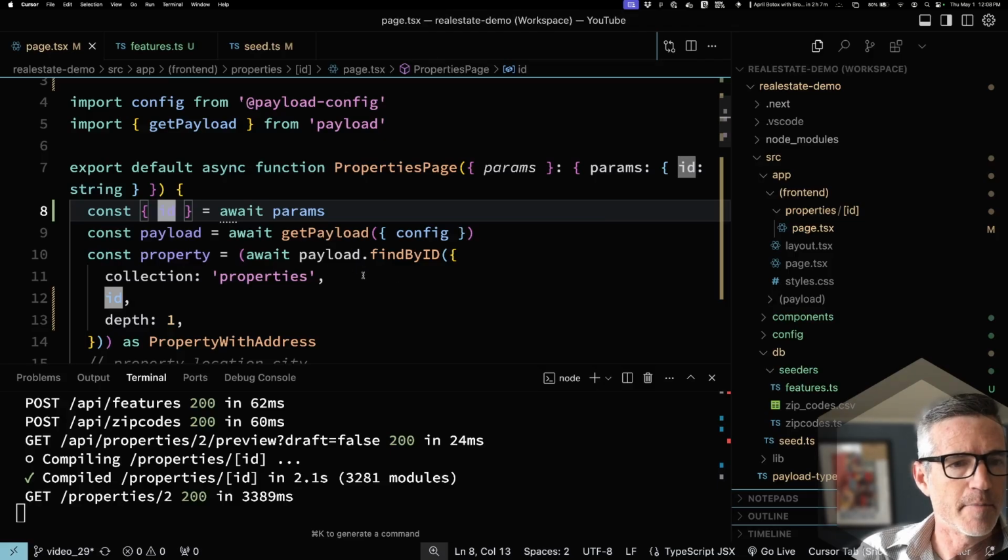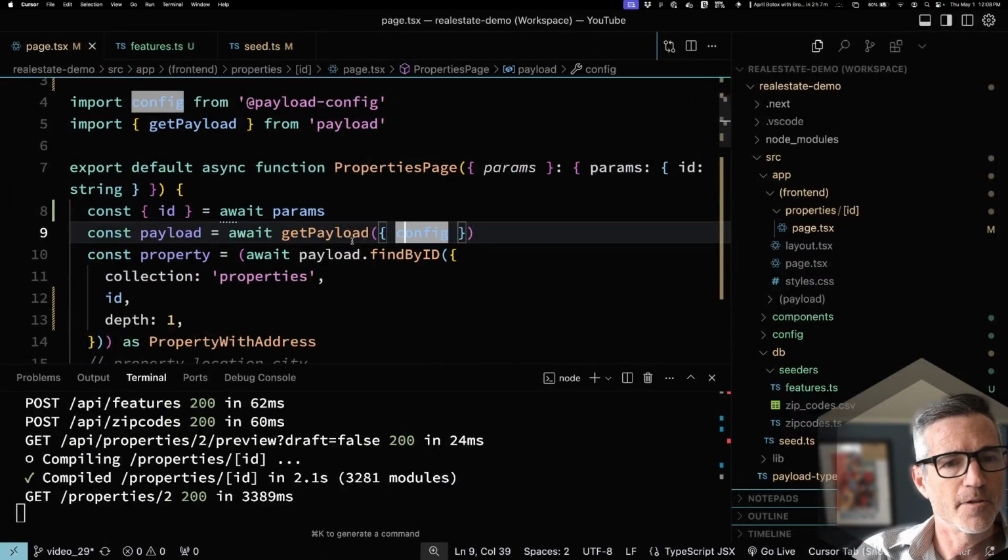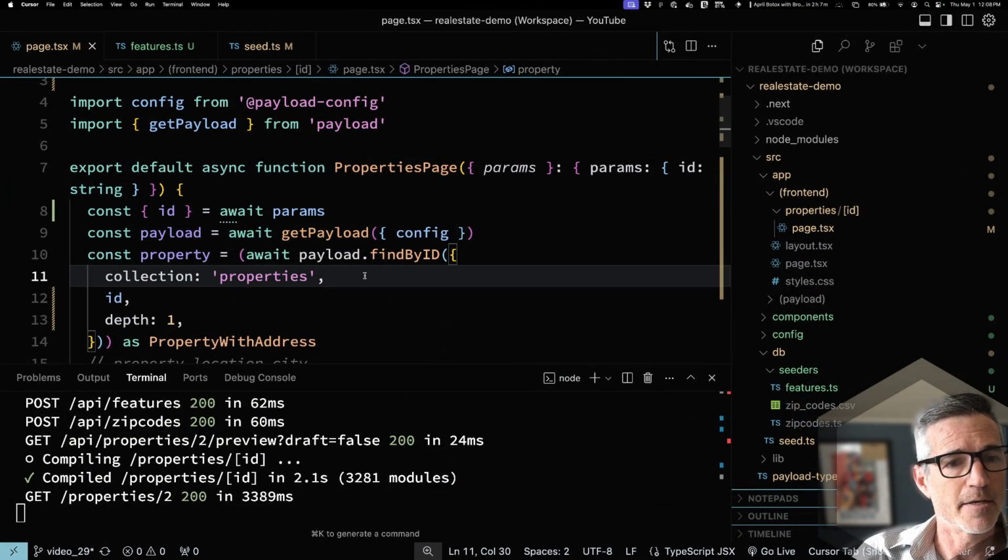We're using the local API, but it also has the ability to get the data through a REST API, and then also GraphQL. I wanted to, just so I can get exposed to more features within Payload while we're working on this, even though I technically don't really need it all that much, I'm trying to get exposed to more of this stuff so I can get used to using it. And so I decided to change this to use the REST API instead.